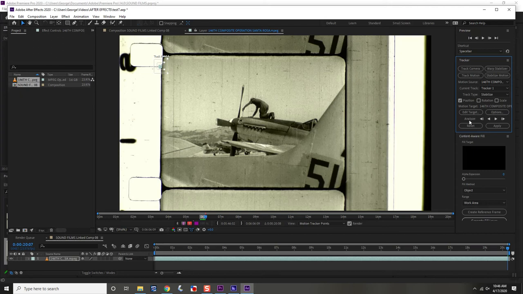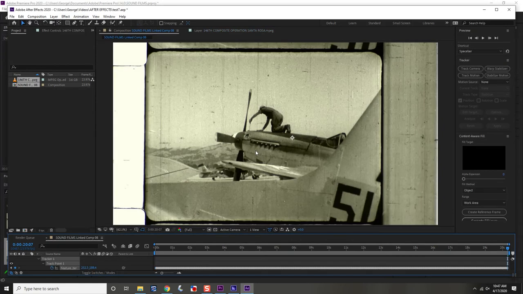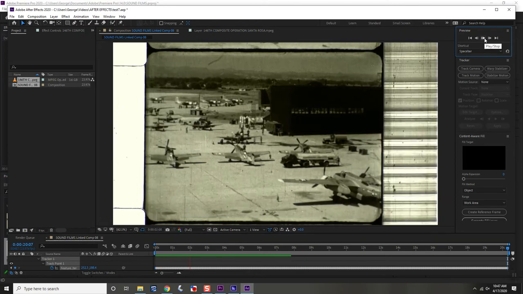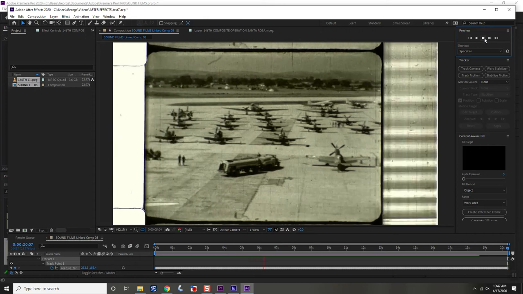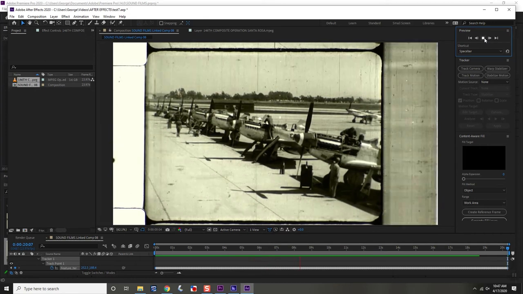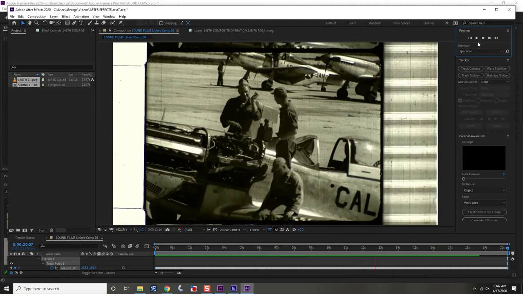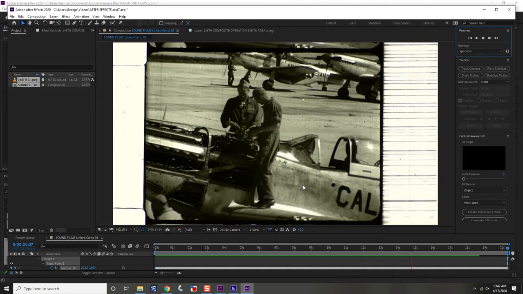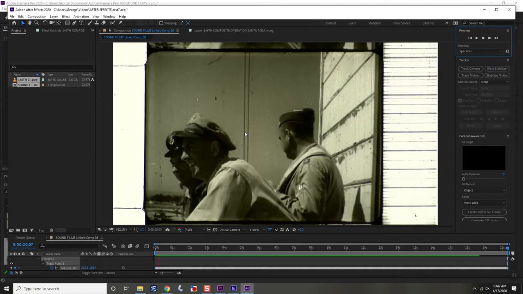Once it stops, come on over here where it says apply, click apply, and then say motion tracker apply options, and we have rock steady film. You see a jump here in a moment. Yeah, there you go, a little jump. That's because I did not pre-edit this prior to doing this.